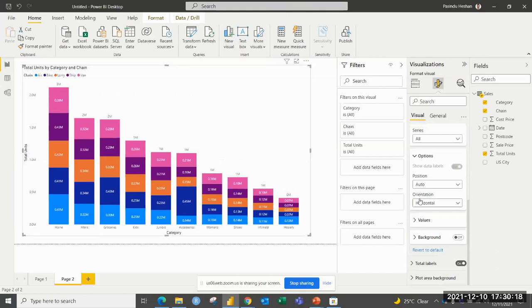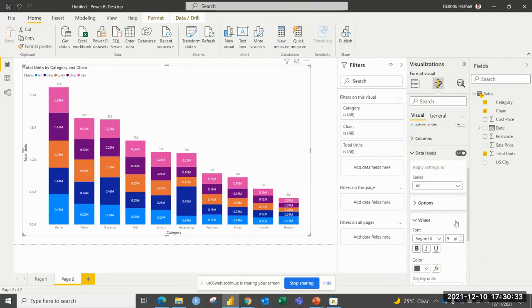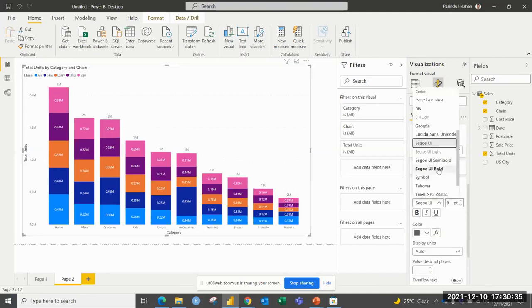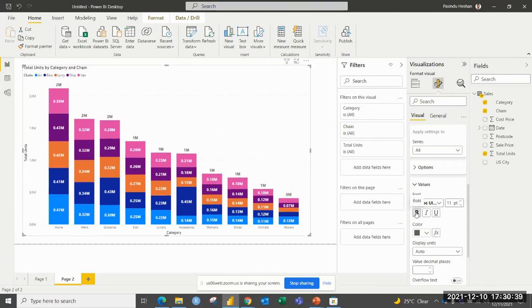Here my data labels orientation is horizontal. When I select vertical, I can see the changes, and I can keep it horizontal also. Here we can also change the data label font styles, change the font size, and make it bold, italic, underline.